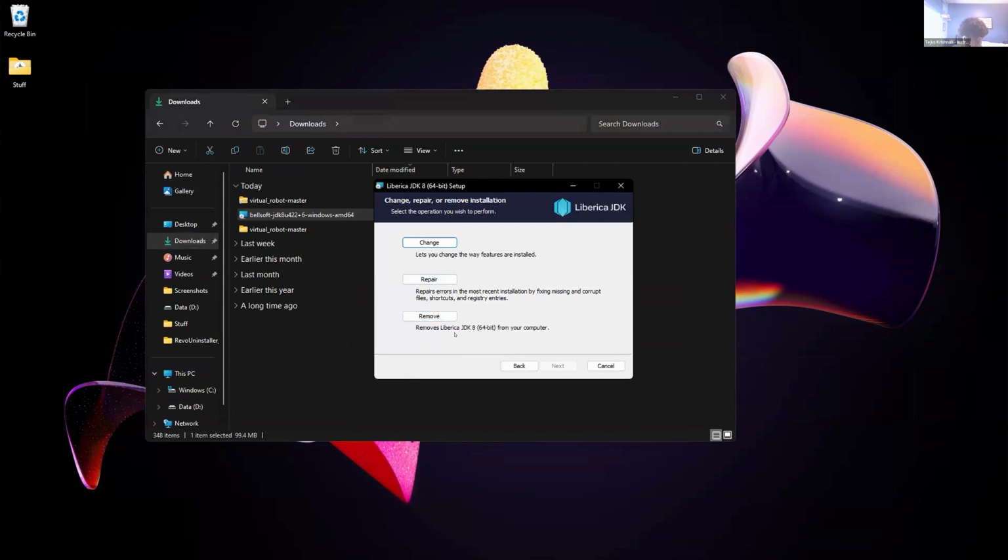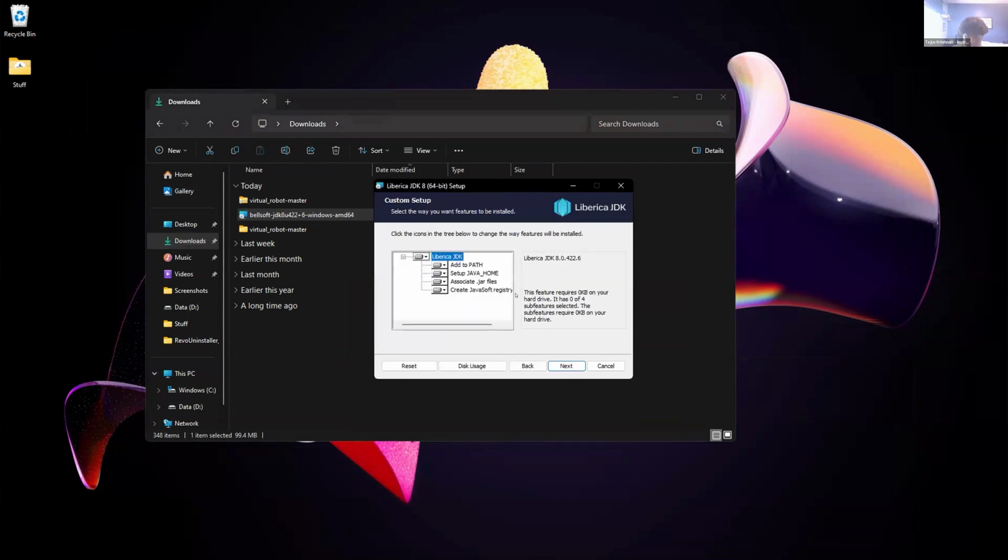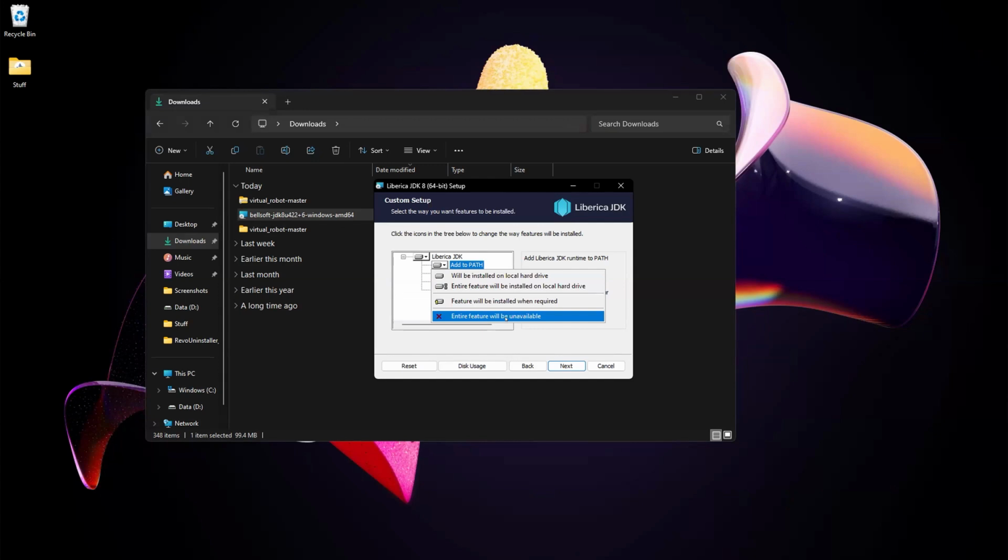Change. You see where it says add to path? Click that drop down and say entire feature will be unavailable. Okay, and then next.